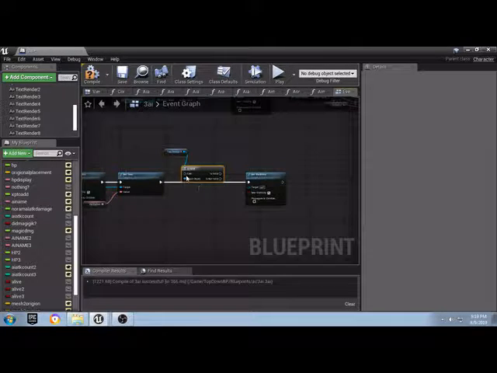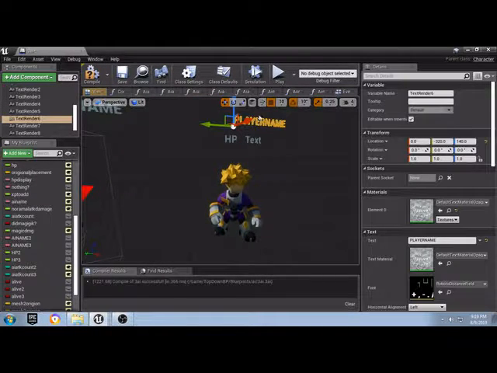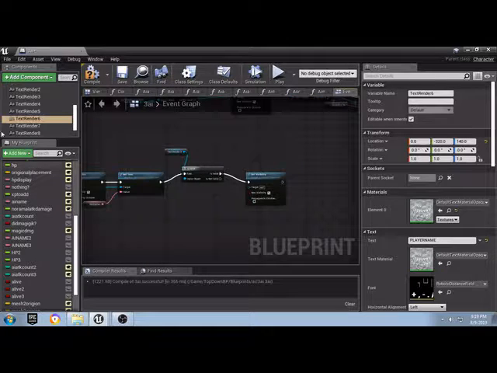Is valid, plug it in, and the last one would be our player name, which is text render 6.